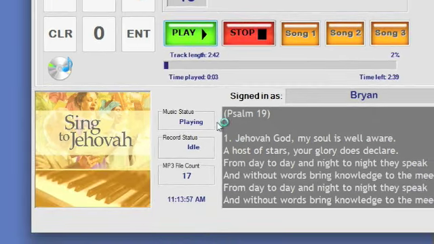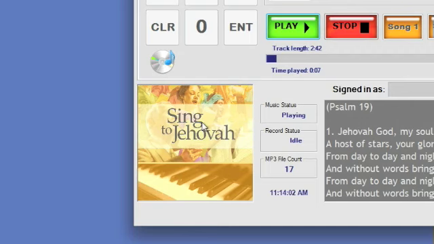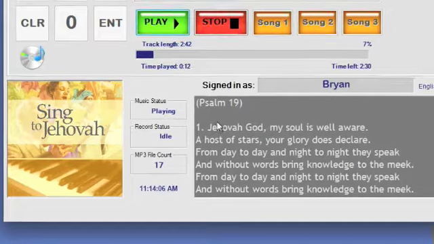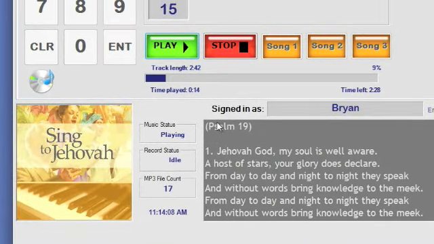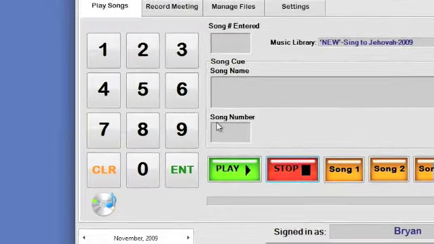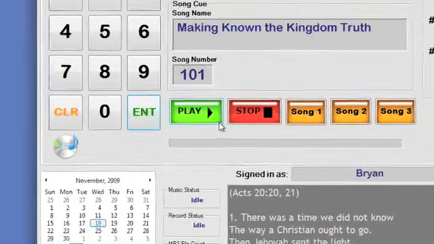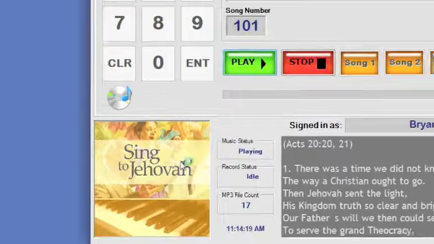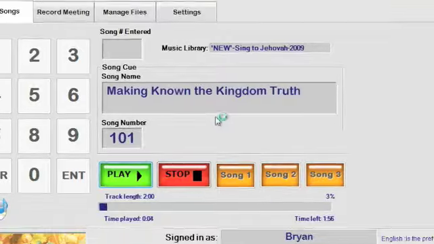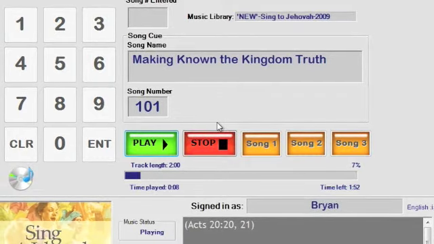As it's playing, we're also seeing the album art or MP3 art that has been embedded into the MP3 as well. So we know that the new music library is working because of the fact that we see the lyrics, we see the album art, and we have our title. This is one of the new songs.